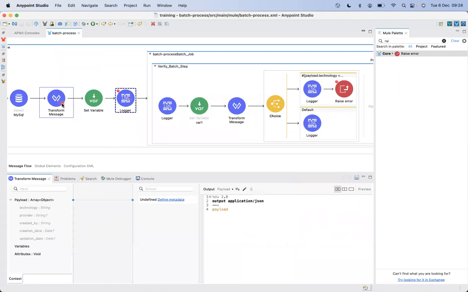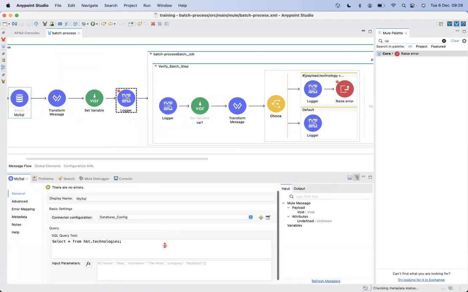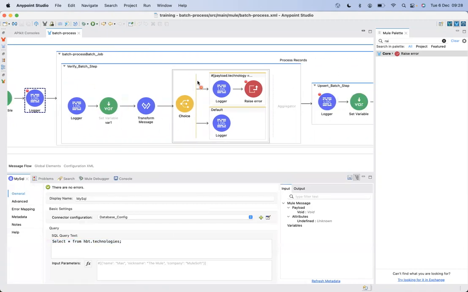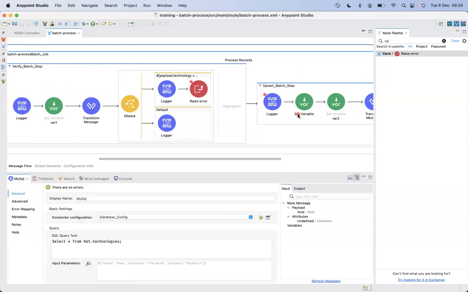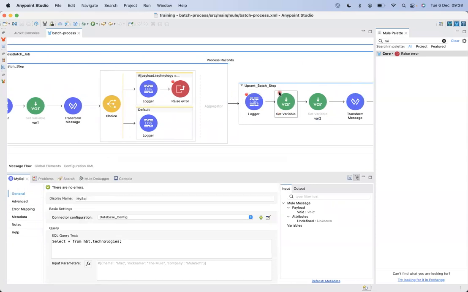So in general, what will happen? We need to provide a conditional query where we are not processing the same records again and again. And for that, within the batch steps, we need to update the source record information as well. Like we are doing an upsert batch step, right?